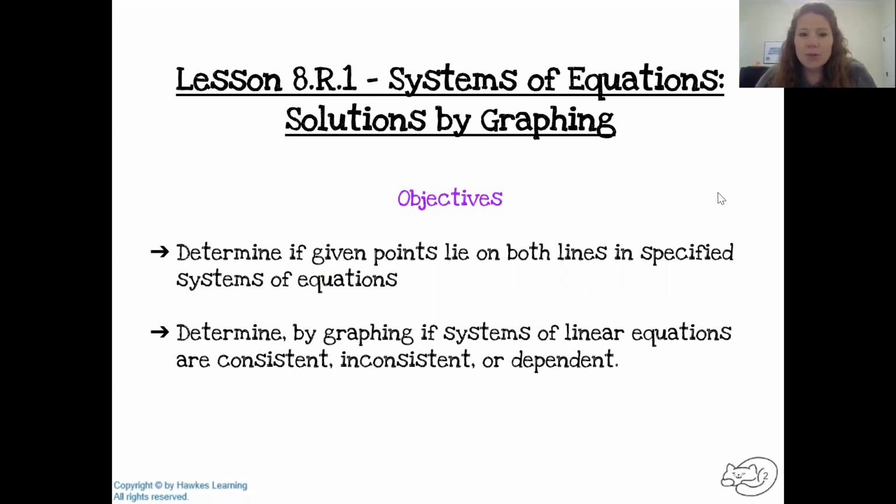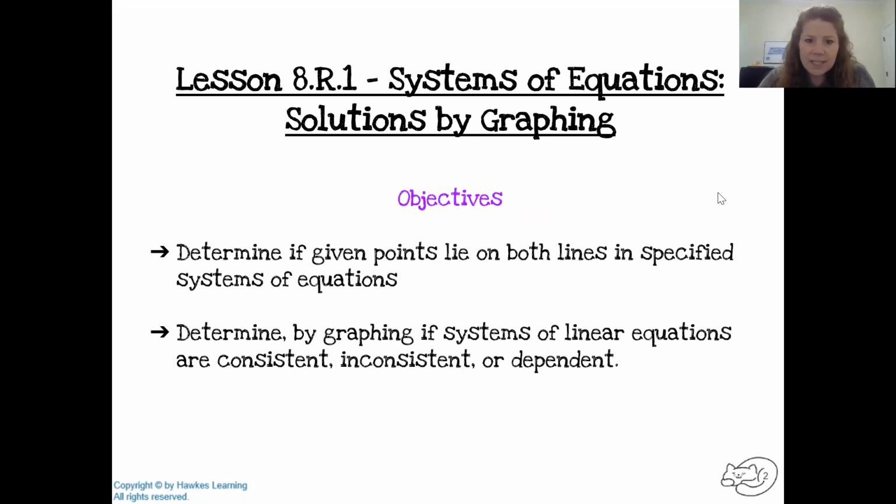So if you have two lines, so two linear equations that intersect at one spot, that intersection is actually considered the solution. Anytime there is a solution, we're going to find the solution by an ordered pair. So basically that ordered pair would describe where two linear equations intersect each other, where they meet, okay?